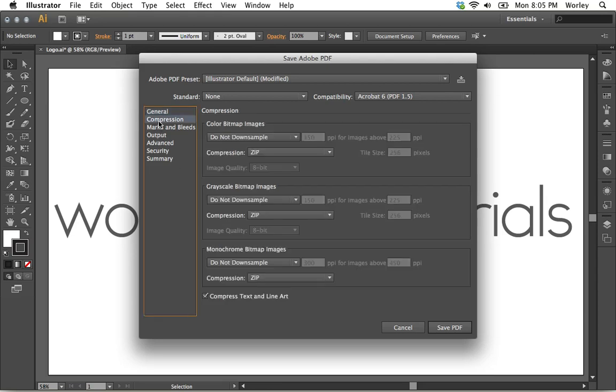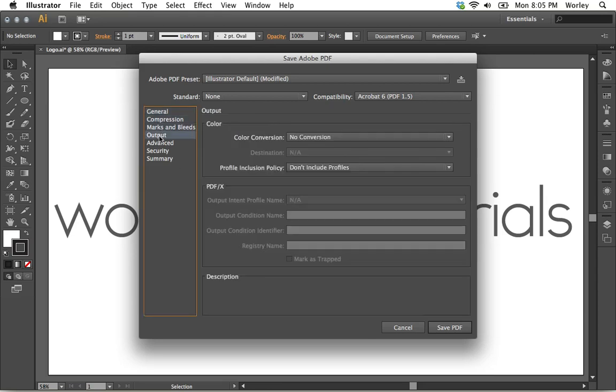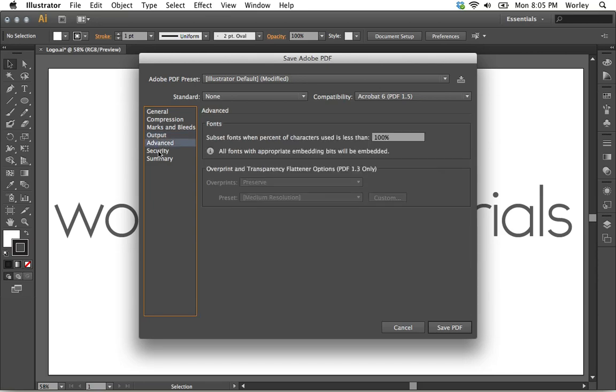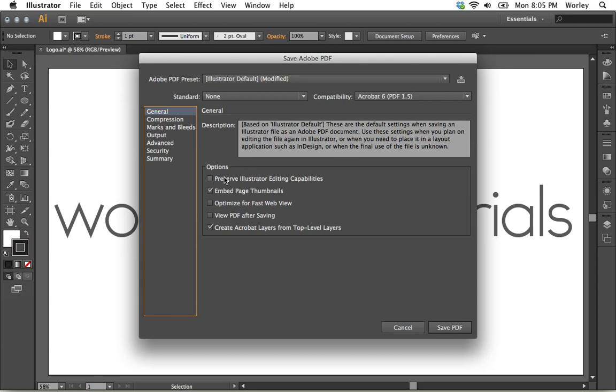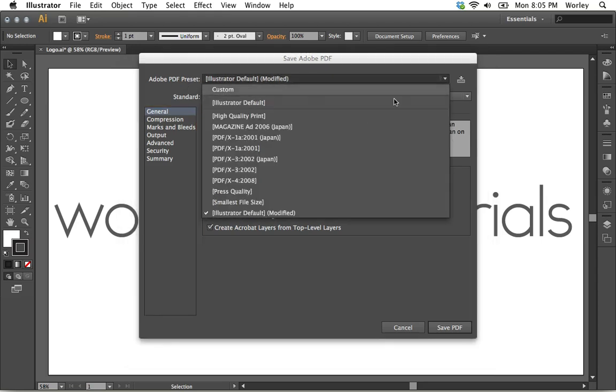You can also go into compression and all these different settings. Honestly, I'm not going to go into them much because the only thing that I worry about is either I want to write the layers or not write the layers. And then I can also go to Adobe PDF preset, click on that.